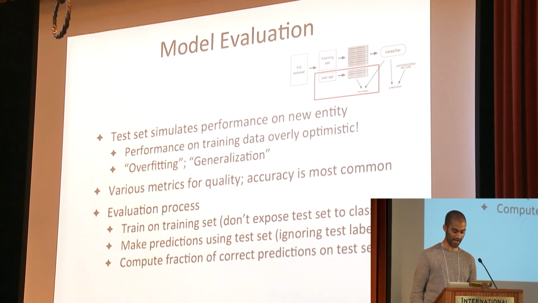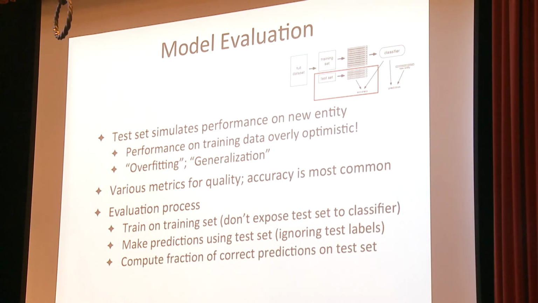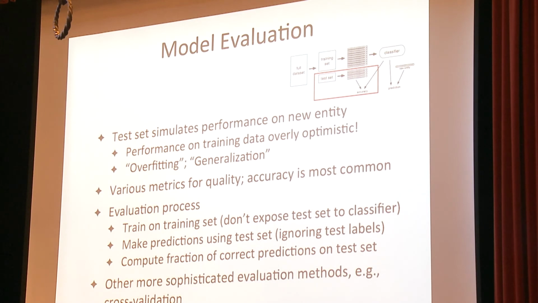That gives you some notion of accuracy by just computing the fraction of correct predictions. And this is the simplest thing you can do in practice. What people often do is something more sophisticated like cross-validation. We're not going to do that today in our exercise, but that functionality does exist in the MLI. All right, so that's just a rough overview of what you'll be seeing today.